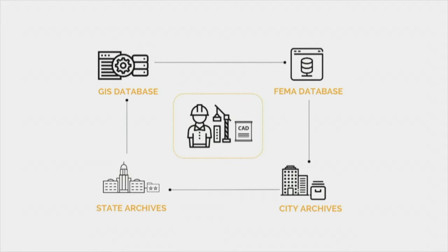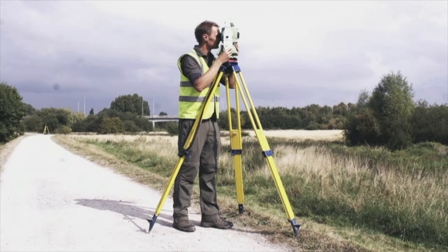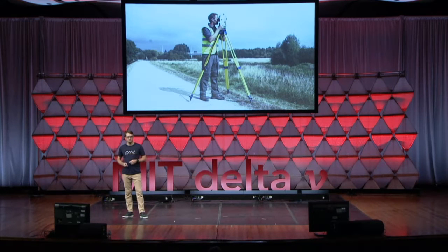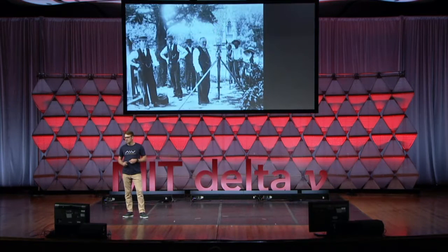Today, however, all these documents are often outdated and scattered in different locations — different in every state and different in every city. But that's not the only problem. If Mike and his colleagues want to get updated engineering drawings of a future construction site, they're working with a land surveying team. The current state-of-the-art is to take point-by-point measurements with an optical instrument on the ground, a process very similar to what we've been doing over 100 years ago.